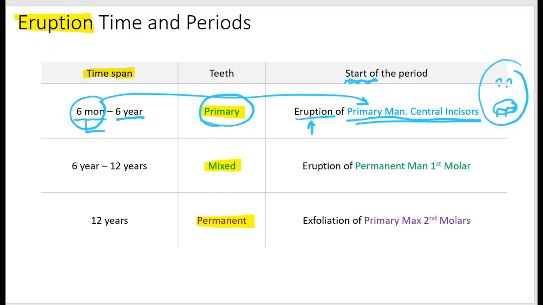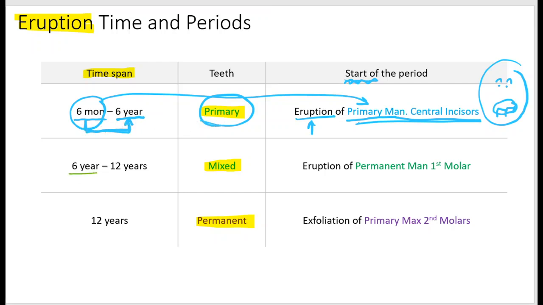So from 6 months to 6 years, there are no permanent teeth. You have just all the way until 6 years only primary teeth. They start adding up as we get to a year and a half, and so on. And then at about 2 years and a half, that's when you have all of your primary teeth, and you keep having them until 6 years. Around 6 years, and definitely, people are different. Some people would have them a little bit earlier, some people a little bit later, but that's not a problem. We're talking in general.